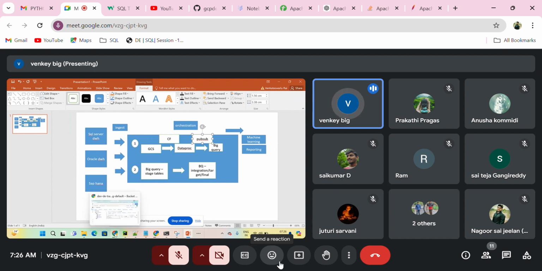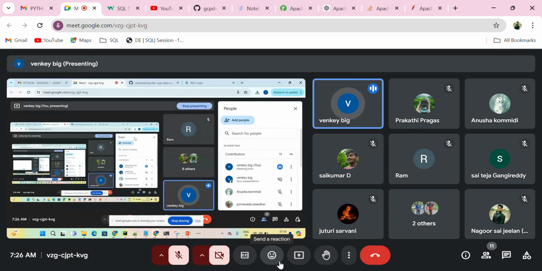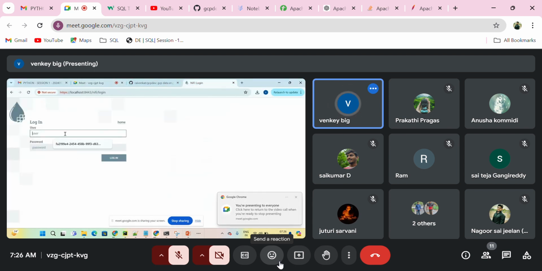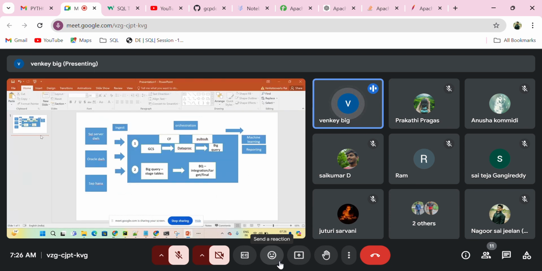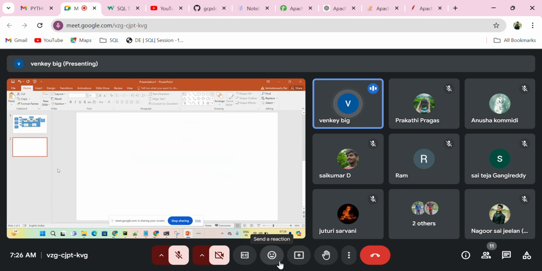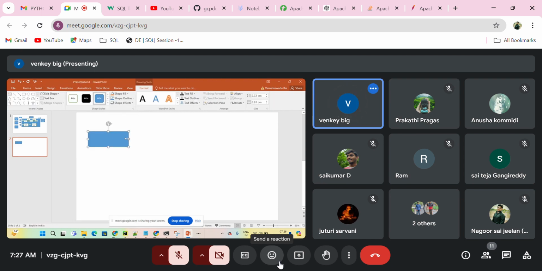Okay, fine. So let us quickly resume our NiFi sessions. Today the major focus is developing a data pipeline which will ingest data from SQL Server to GCS. Let me quickly give you a use case as well. After this session, I want you to build a data pipeline in NiFi. It's a use case in NiFi itself.